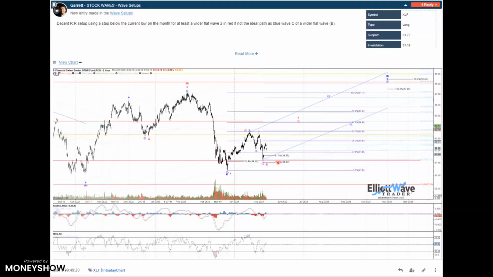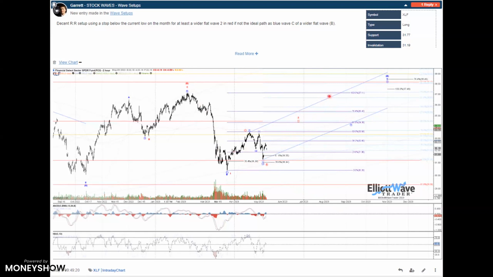This is the XLF wave setup from the beginning of May. Here we have another use of that alternate color that Garrett has, which we were looking for. We set our target in this 35 region because even though we wanted to see more of a third, fourth, and a fifth of the bigger blue C of B that we were seeing in IYT and a couple of other structures, there was a risk that this was all of the B wave top and we were only going to get more of a corrective bounce.